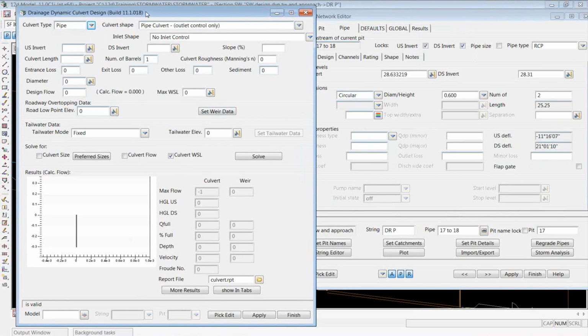One of the features that is quite popular is that you don't have to create a culvert inside 12D. If you want to, you're more than welcome, although I never did enjoy filling out numbers. You could type the numbers manually into all of these rather than picking an existing culvert. So if you wanted to just type it in to see what's happening, you could do a calculation without actually creating a 12D drainage string, if you consider that to be a benefit. So hopefully that sort of answered that question for you.